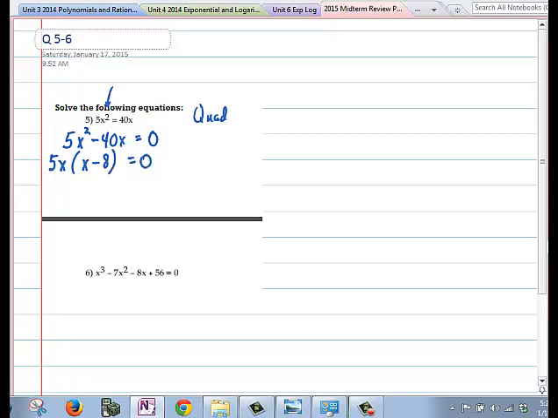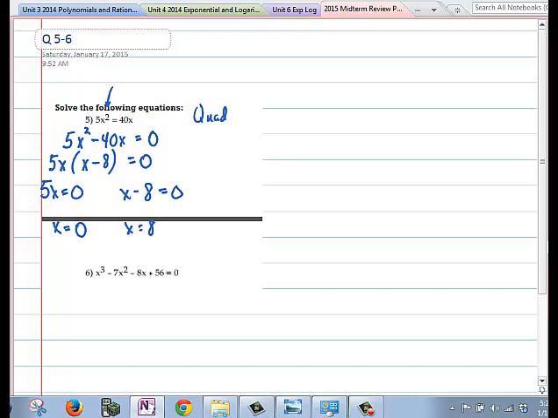Once you get through the factoring, remember this was simple factoring, called greatest common factoring, because there were only two terms. You factor out the greatest common factor, and now you have two linear terms to solve. You have 5x equals 0, and x minus 8 is equal to 0. And our answers are nice and simple. You have x equals 0, you divide by 5, and you have x equals 8.